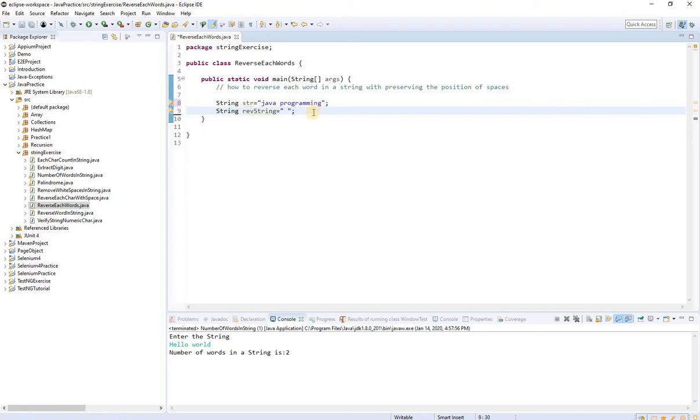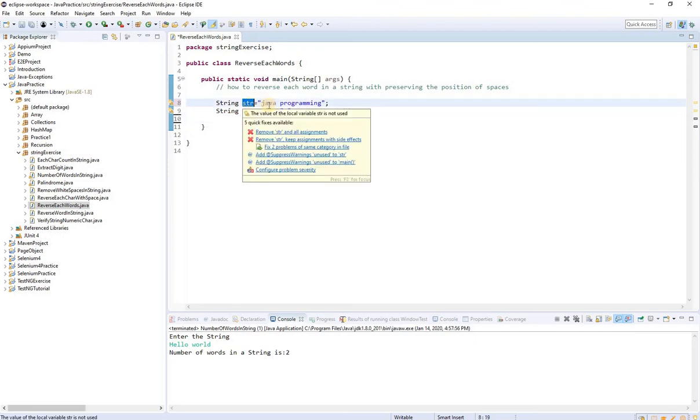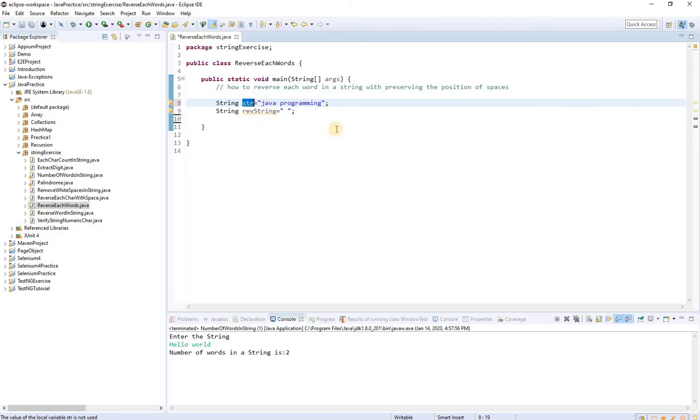Okay, now here's one thing to remember, a tip: when you have any problem related to strings, it's always easy to convert the string to an array, and then you will find the problem very easy to solve. So here we'll do the same thing. We'll save this string in an array, and since there is an empty space between Java and programming, I will split this string with the empty space and store it in an array variable.